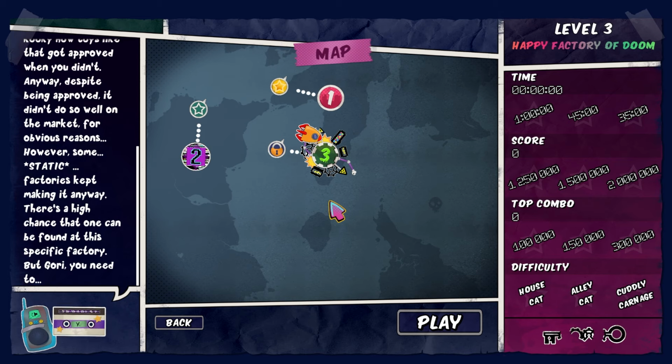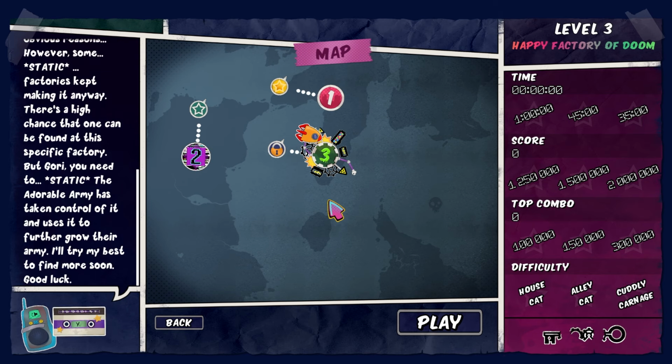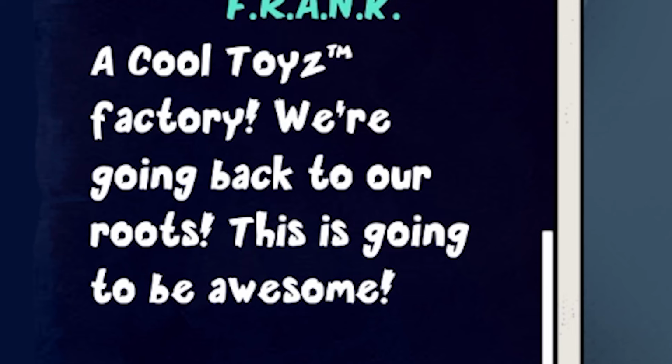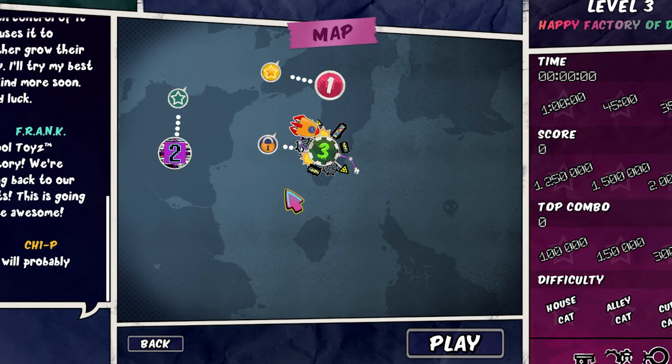The Gori, you need to go down there. The adorable army has taken control of it and uses it to further grow their army. I'll try my best to find more soon. Good luck. A cool toy trademark. Factory? We're going back to our roots. This is going to be awesome. You will probably die. What? Is Gori not an actual cat? I've been lied to, deceived, bamboozled, befammed.